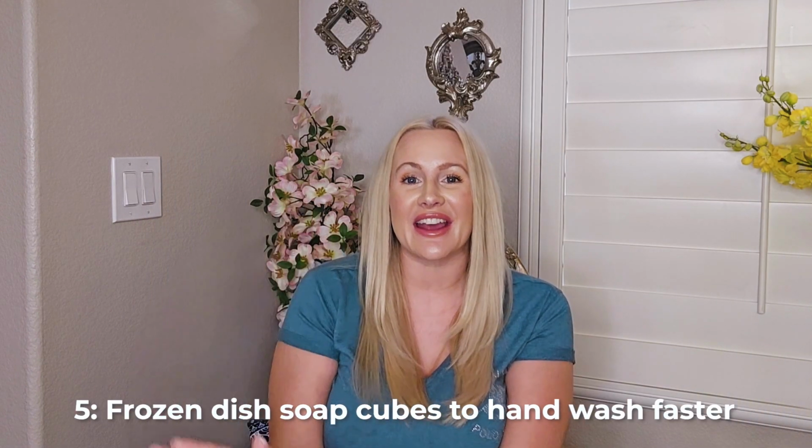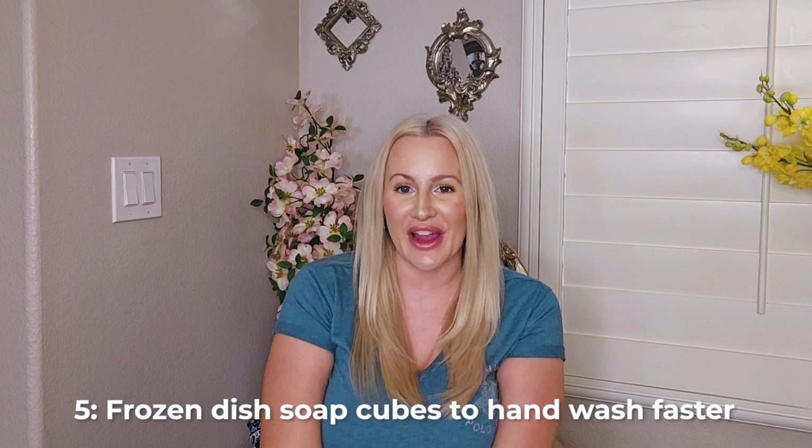Last but not least, we are on to hack number 5, and this is a simplified way of doing the dishes. This is one of my favorite kitchen hacks. You are going to take a small ice tray, pour some dish soap into the ice tray, and let it freeze overnight. Take one of your favorite kitchen sponges, cut a small slit into the side, and then when the dish soap is frozen, take a cube out and stick it inside of your sponge.